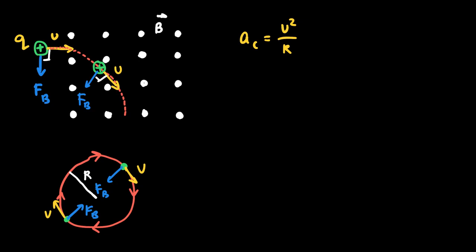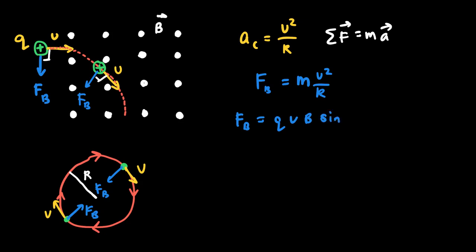We also know that force, mass, and acceleration are related to one another through Newton's second law. The force that acts on this charged particle is the magnetic force, Fb. The mass of the particle, let's say, is m. And the acceleration of the particle is the centripetal acceleration, which is v squared over r. And we know that the magnitude of the magnetic force, Fb, is given by q v B times the sine of the angle between v and B. So we should be able to combine these two equations and better understand the circular motion of the charged particle.